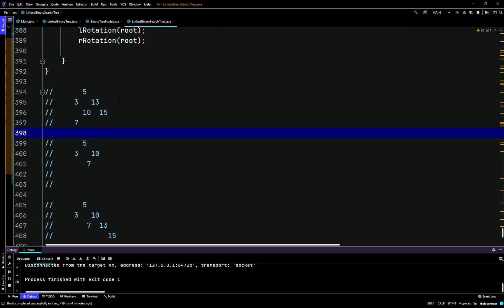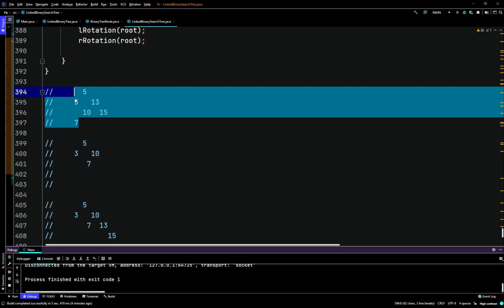So this tree itself should have 6 elements, but it doesn't. So that's the problem here. So it should be like 13. And this one should have maybe a 14. Yeah, so each one should have 6 elements, so that's the problem.